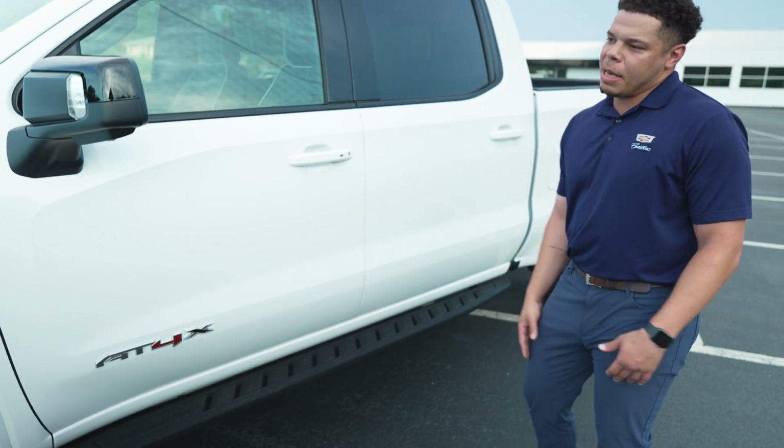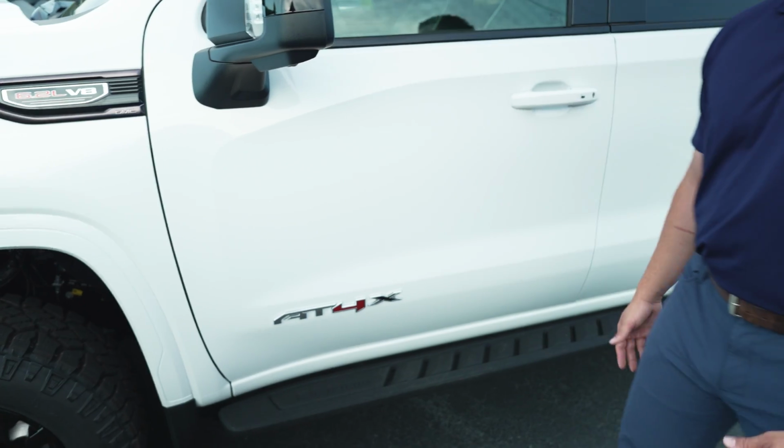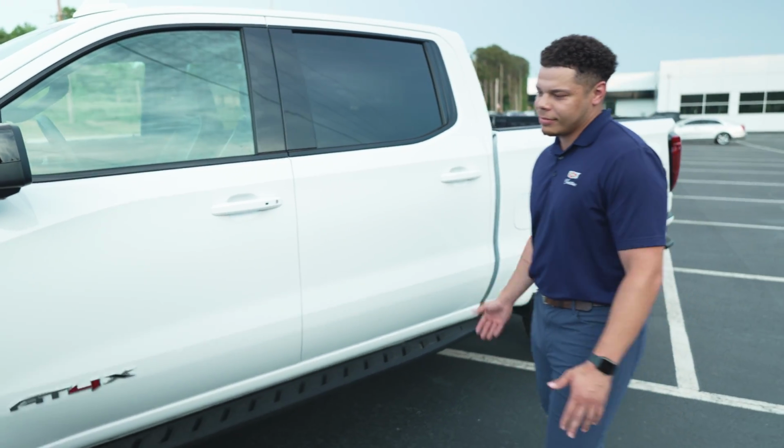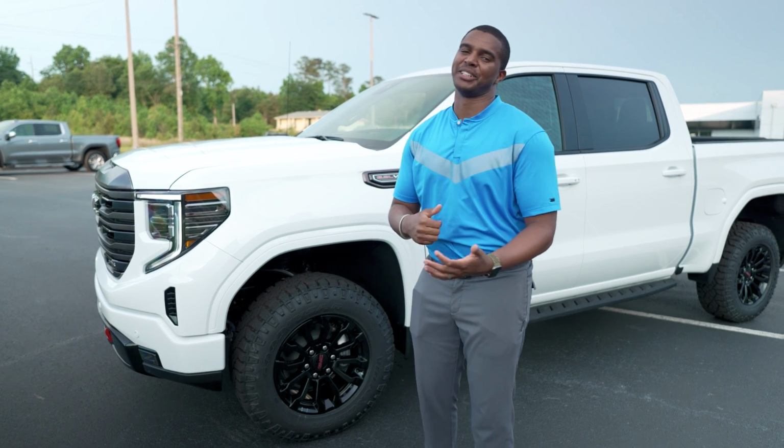I think it looks great. Maybe hop down in the comments and let us know what you think. Obviously our AT4X badging. This truck is going to stand out on the road. That's the exterior. So we're going to go into the one thing that makes the AT4X unique.